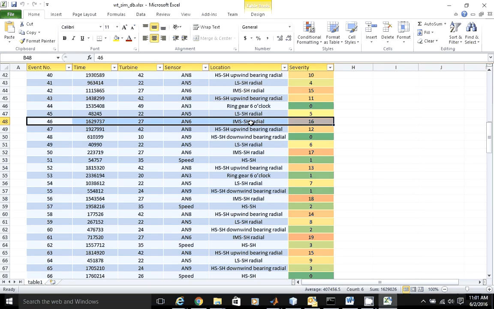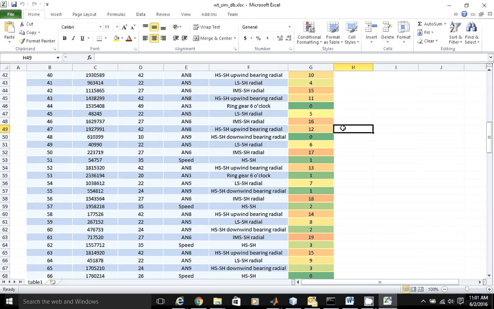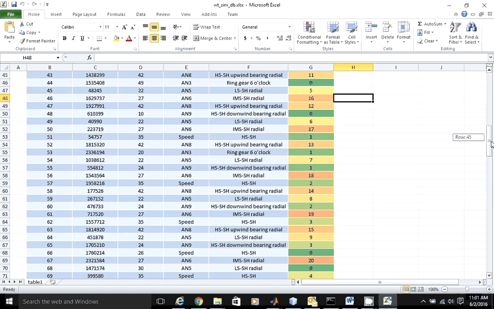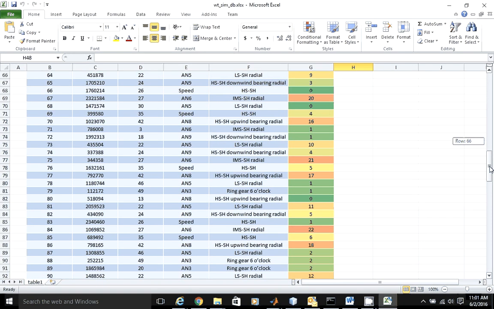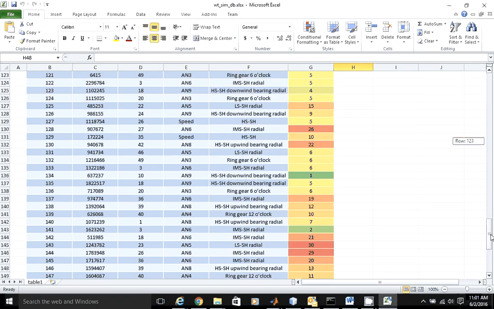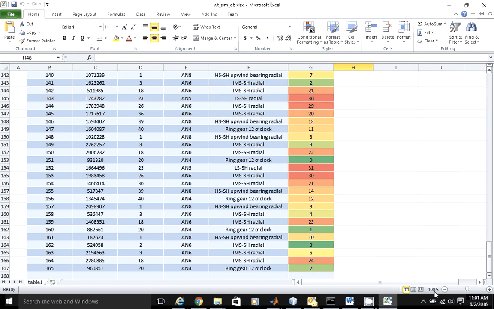There is of course a key for what the location is called. We have to show the diagram that specifies the locations of the sensors, so that's not a problem. And then the severity is 16, and can go up to, let's say, 100. Then we can scroll down and see the different events and different turbines exhibiting these different ones.